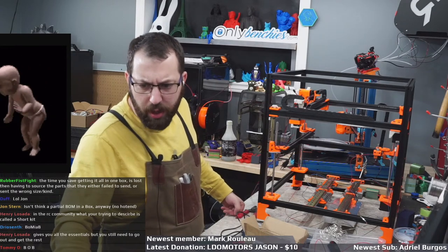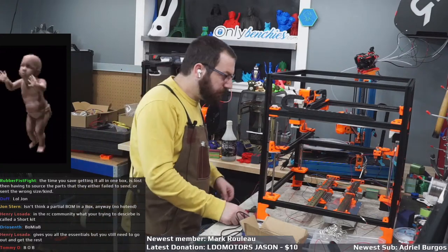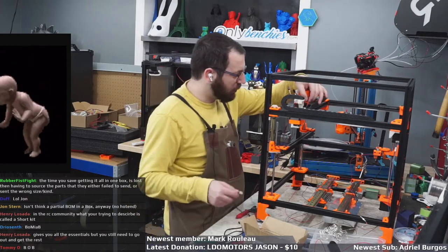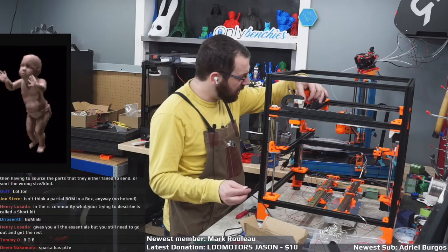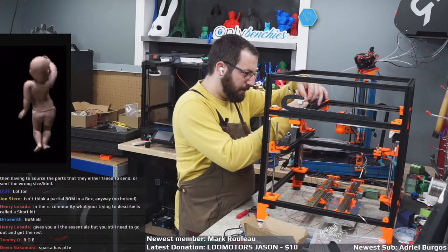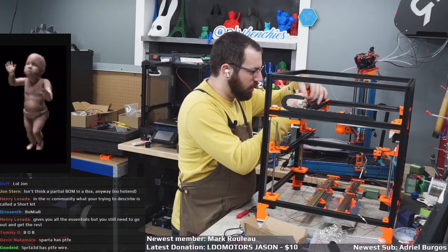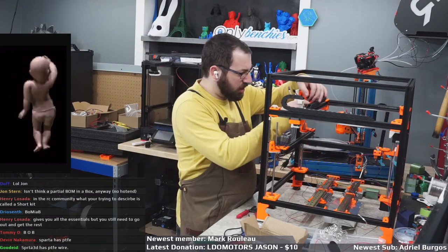They save you time putting it all in a box, and then you lose either sources of parts that they either failed to send or sent the wrong type. If anyone's ever built a kit before, they're never perfect, like pretty much all the AliExpress kits. You're saving time by not having to source everything, and usually saving a little bit of money on shipping. But the issue is, it's just some guy, it's Uber Eats throwing everything in a box for you. You have no control if they decide to change what's in it.